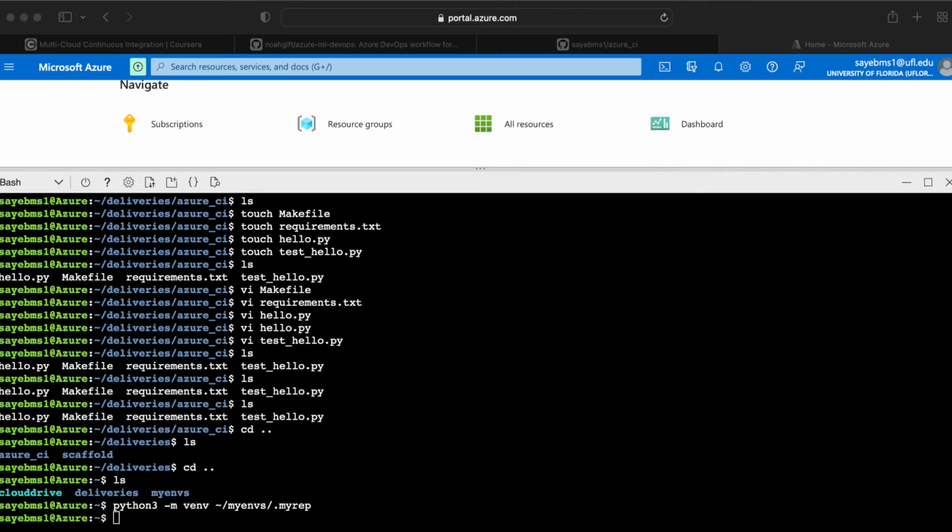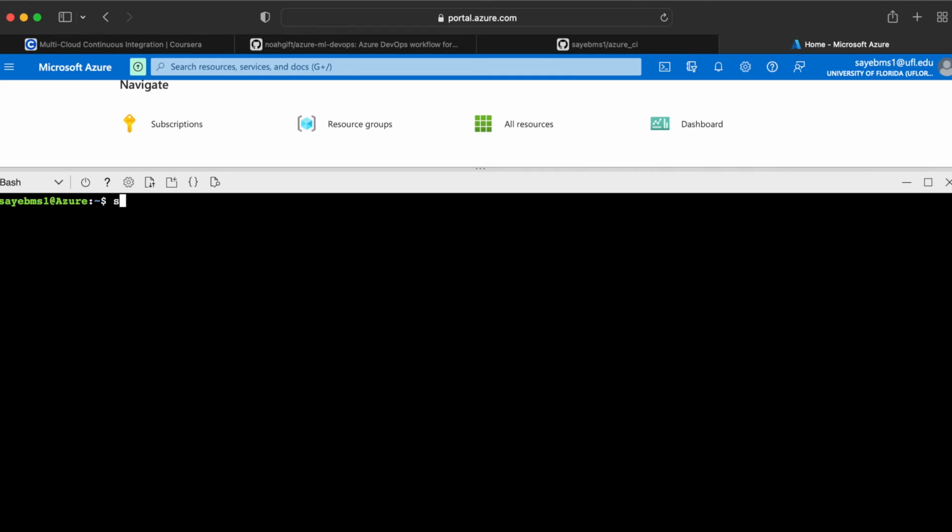The next thing is installing everything in this virtual environment. So we have to source into the virtual environment, and the way we do that is by doing source, my environment, and then my repo.